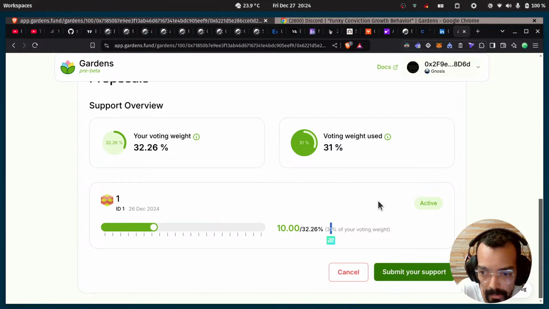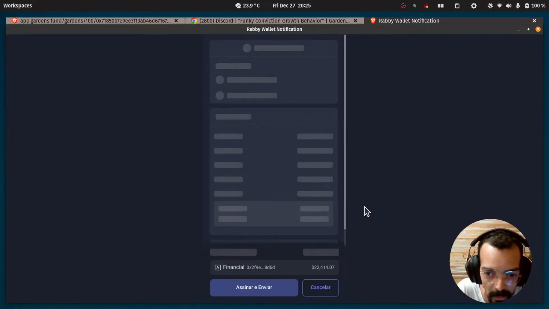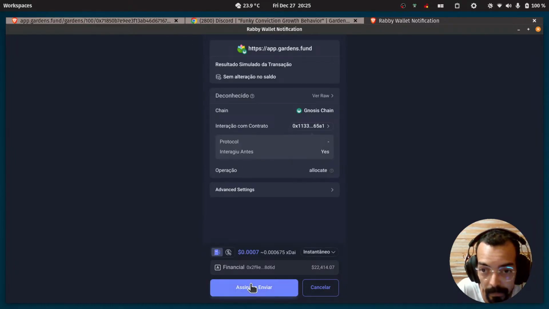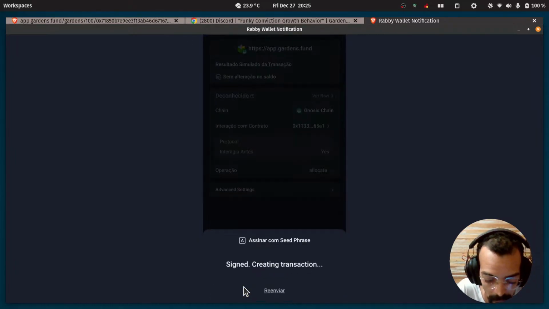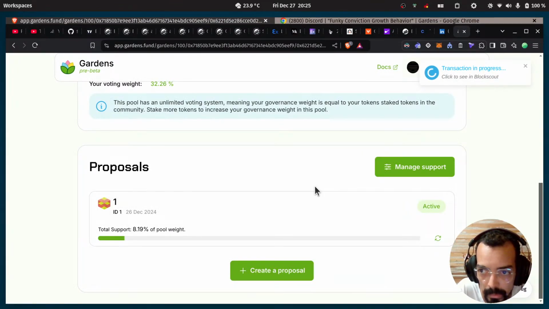Okay. Let me see what's happening. I should be saving the old numbers. Yeah, the current conviction is 8.19%. Nice. You should see the same also, and then you won't see the conviction drop until you click the refresh button on the right side after the support gets added. Oh, really?